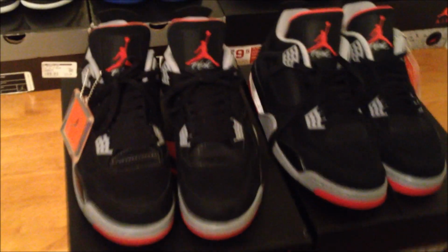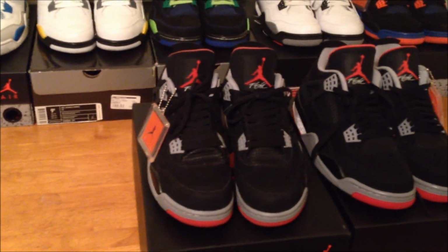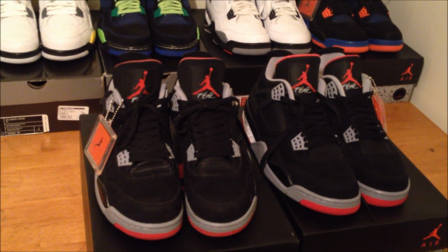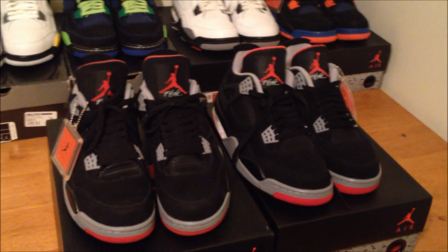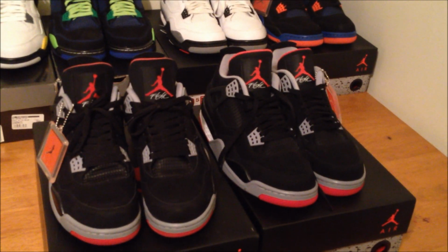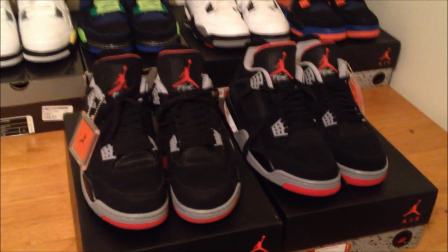And just be buyer beware. When I first got it, I was disappointed, you know, from the glue stains and whatnot. I could tell it wasn't done very well. So I said to myself, I'm not going to do a detailed review on this shoe till I get the shoe when it actually came out, so I could compare them. And that's exactly what I did. And now you can see for yourself.